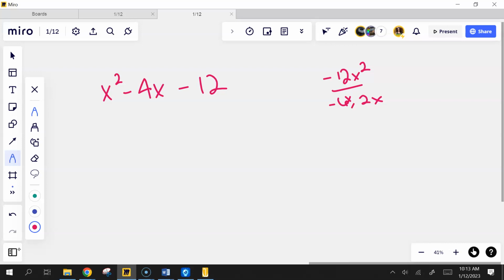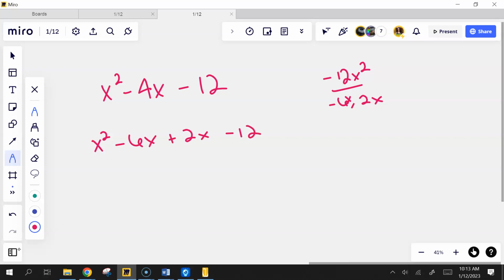Now, one little hint that I will give you: I told you order doesn't matter when you plop it back in the equation when you rewrite, and it doesn't. But if you have one positive and one negative, it's always easier if you start with the negative in your equation. But it's not wrong if you don't. It's just a little more work. So I'm going to do x squared minus 6x plus 2x minus 12.